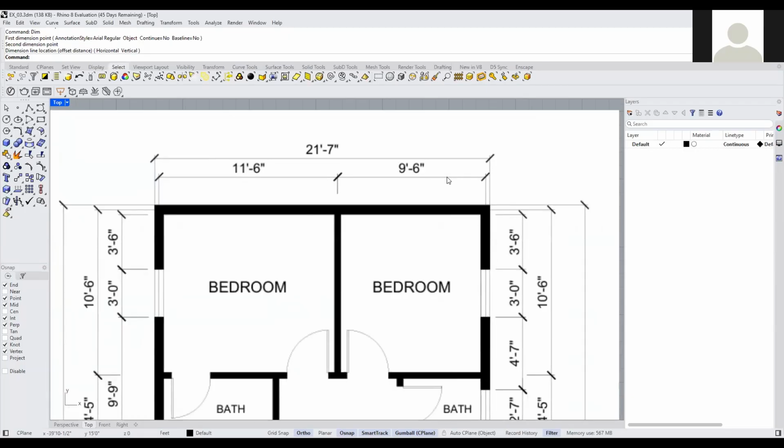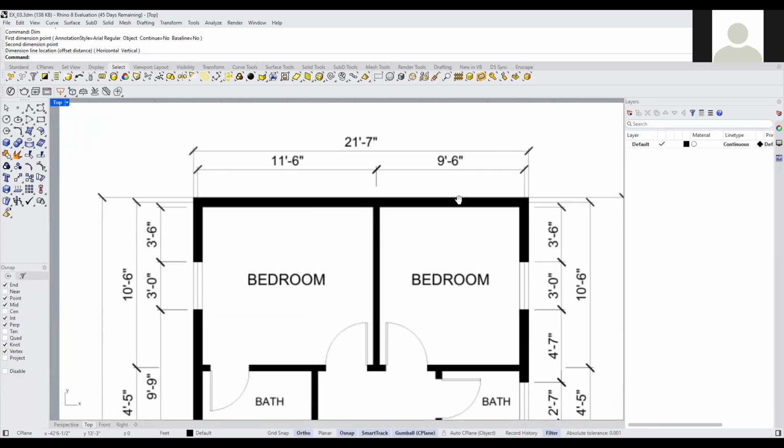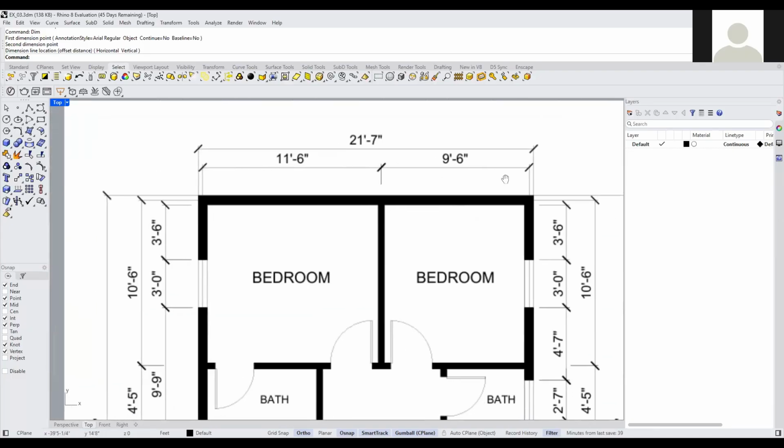One thing I forgot to mention is, for example from here I have this dimension from the center of this wall, right? So for your measure, if you want to have a dimension, we have to first have one overall from this corner to this corner, and then again I'm going to have wall to wall. So I'm going to get from the center of this exterior wall to the center of the interior walls, center to center, right?